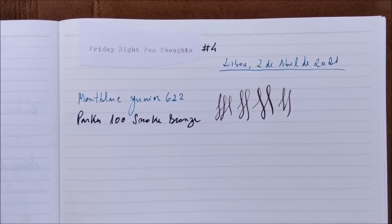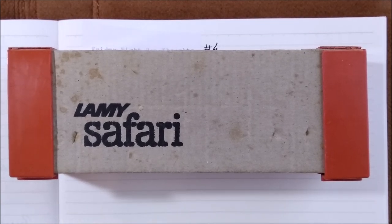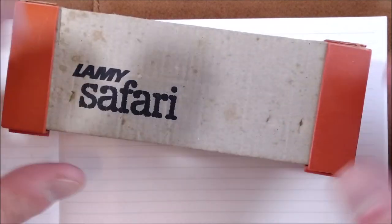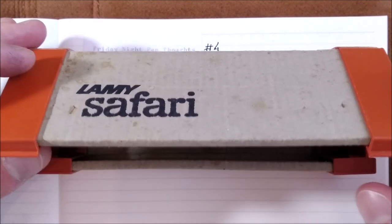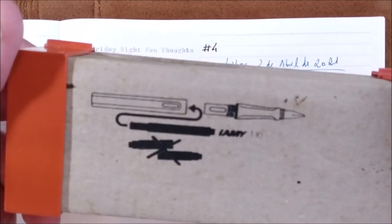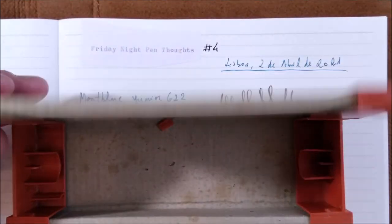The other pen that I got, I shared it on Instagram and I think here also on YouTube, on the community tab, was a pen that came inside this box. So, as I told you before, I went to that stationery store that had the Lamy Safari and I thought they had the green one, but no, they had the orange or the red and the terracotta red, and I got this old box. So the box is a little bit damaged. It was in the store for 40 years now. Crazy. 40 years, and there were some floods on the store and so on. So this is a little bit destroyed, but I got this. It also has these instructions here on the underside. And I got the box that has these little tabs that close it a little bit broken, so there is the missing part.